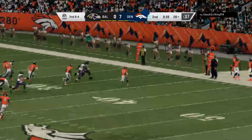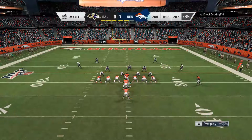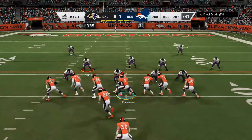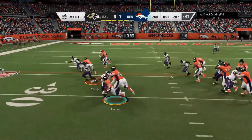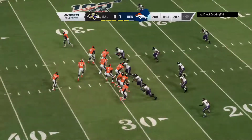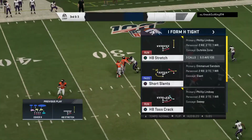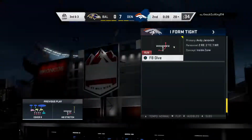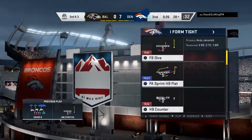Let's talk a little football 101 here, because one of the keys to advancing the ball downfield is success on first down. Huge difference, as we know, between 2nd and 4 and 2nd and 8 or 9. Tackle made there by Chris Wormley. But when you go from 2nd and 4 to 3rd and 3, that just tells you who won that battle on the last play, huh? Yeah, first round went to the offense, second round the defense.